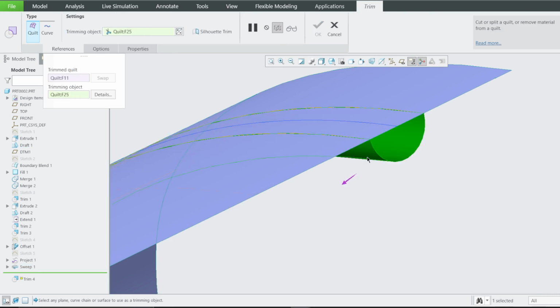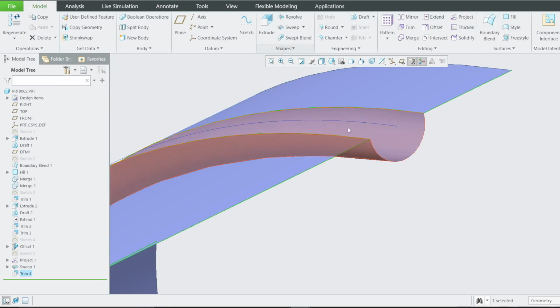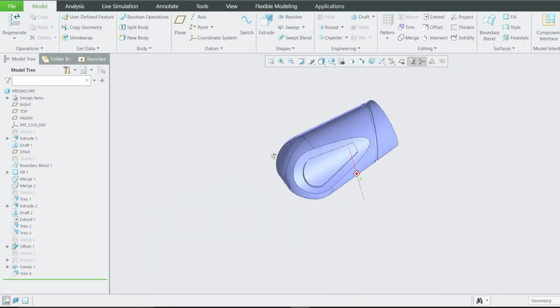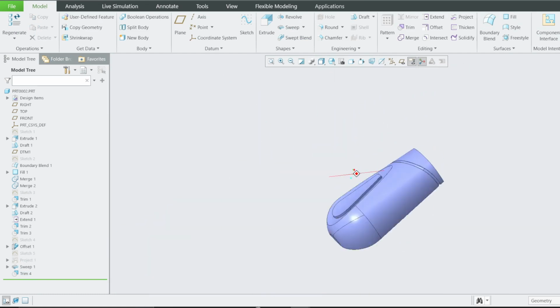With this surface here. The arrow points to the surface side you want to keep. If you now select this, all the surfaces beyond the green section will be kept, and this one you can hide. Okay, you can see now how our surface looks like.